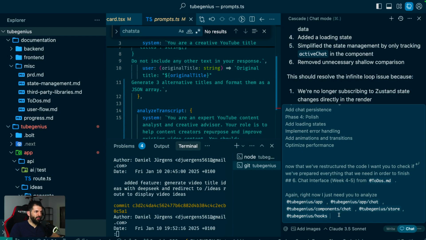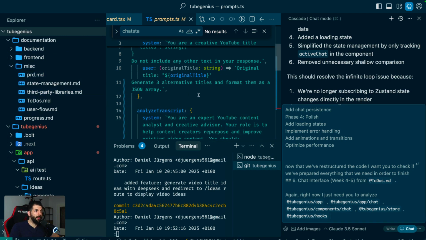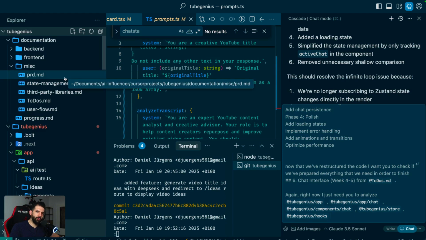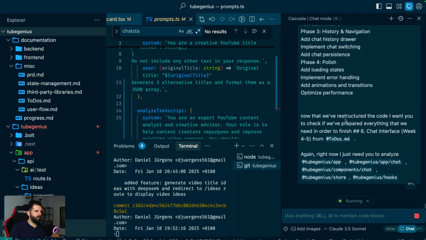But for now, just be prepared that the documentation is a living thing, right? You want to update it from time to time when you find specific things during the development process that you haven't thought about, or that the LLM wasn't able to add to the documentation. You need to add it manually, and you have to use an iterative process to keep your documentation updated at all times, if that makes sense. But now let's hit enter for this prompt.